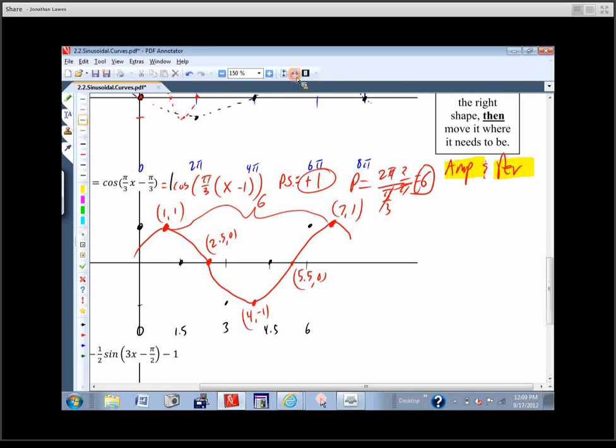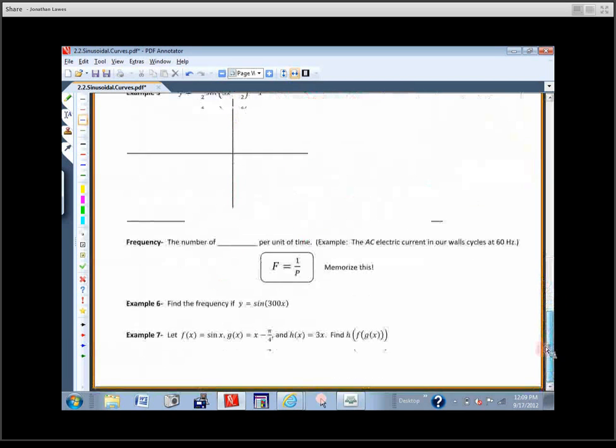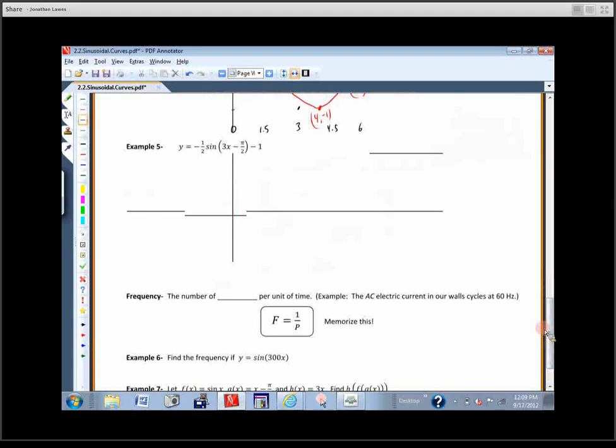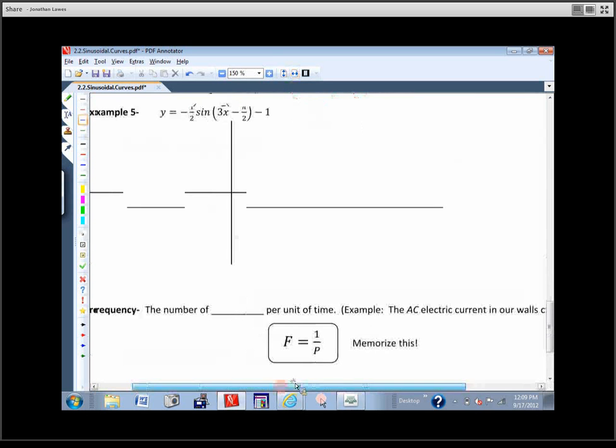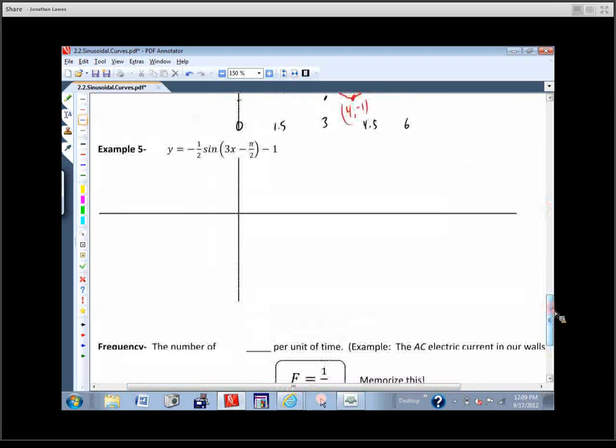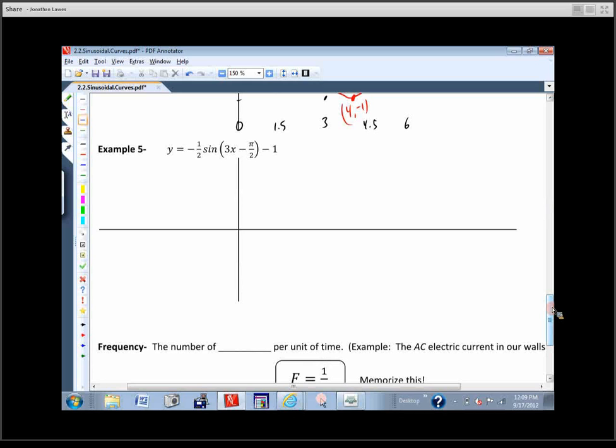Okay. Let's take a look at the last one. Almost the last one. Last one we have to graph. Okay, so this one has everything all together. This is a bit of a mess, but we can handle this. They don't get any more difficult than this. I am going to tell you this right now. If you can do this problem without making a mistake, you have at least one problem worth probably 10 points on the exam, all taken care of. We're also going to have a quiz in a couple days to make sure that you can graph stuff like this. And if you can do that, you're in great shape. This has all the stuff we need on it.